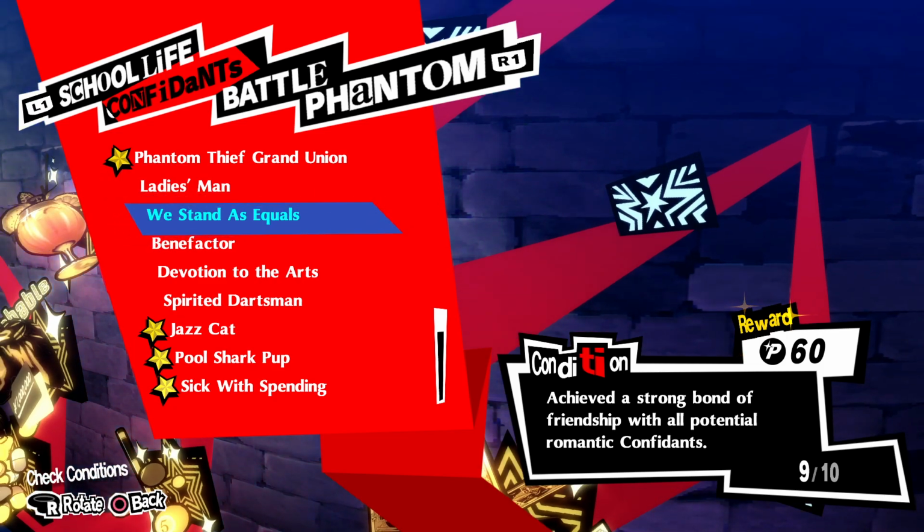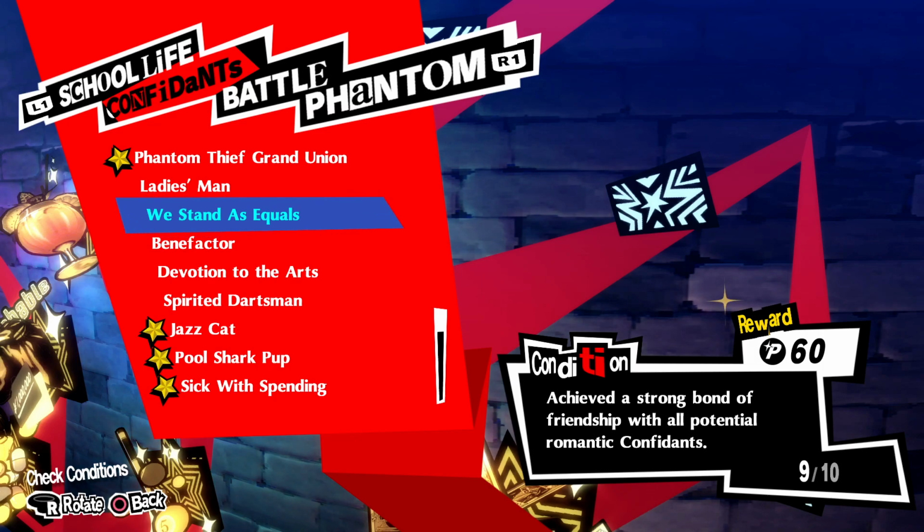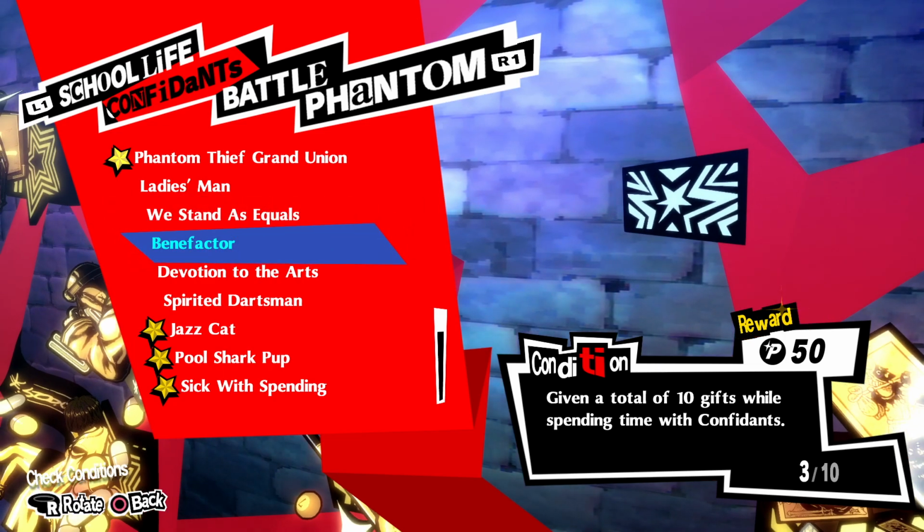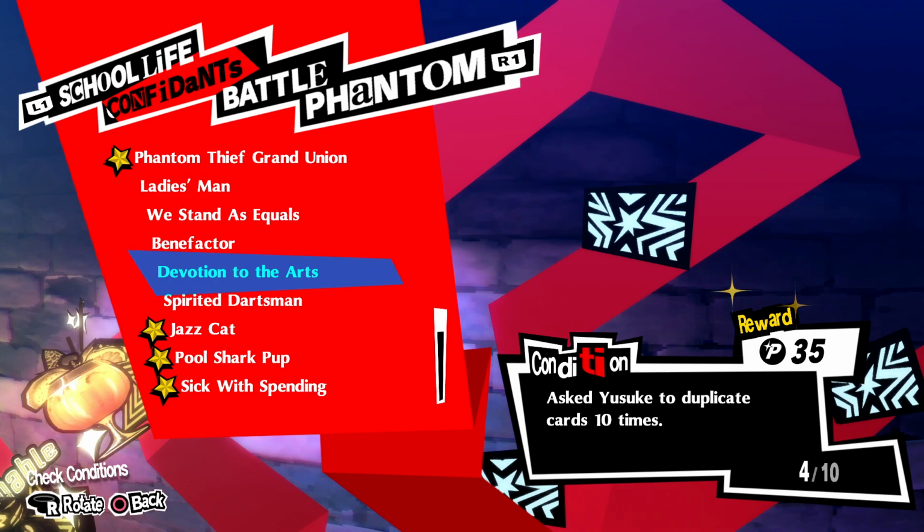We stand as equals. Achieve a strong bond of friendship with all potential romantic confidants. I did do that, though. No, I didn't, because Kawakami isn't being included in that. Benefactor. Give 10 gifts while spending time with confidants.